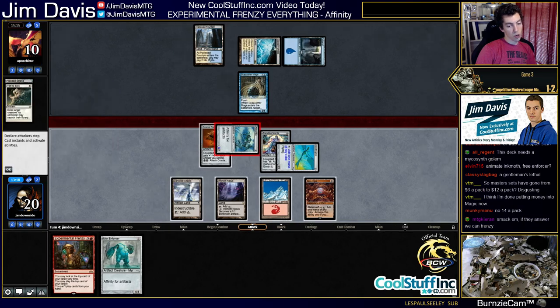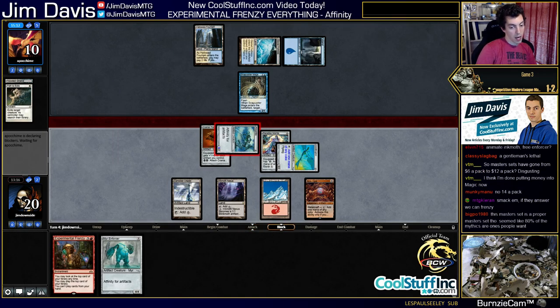I mean, you don't have to buy master sets. Like, I don't like foils. I don't really care about that. I'm just not going to buy that, you know?